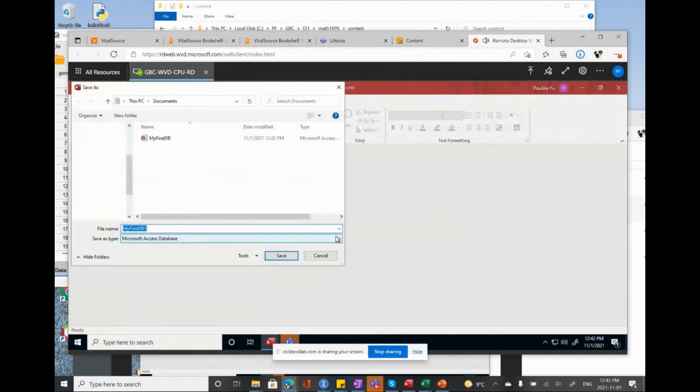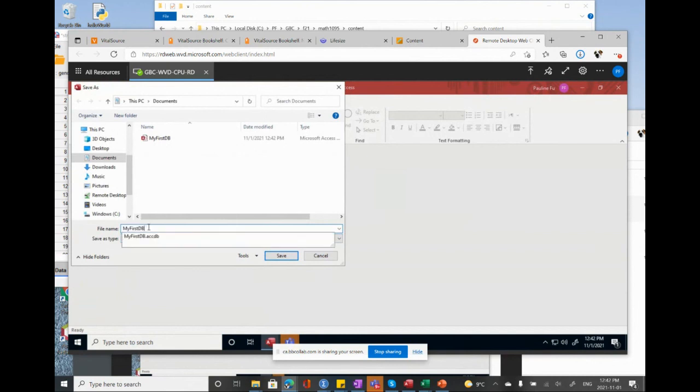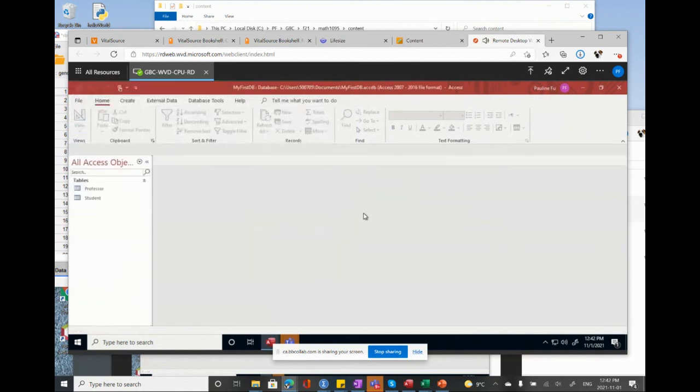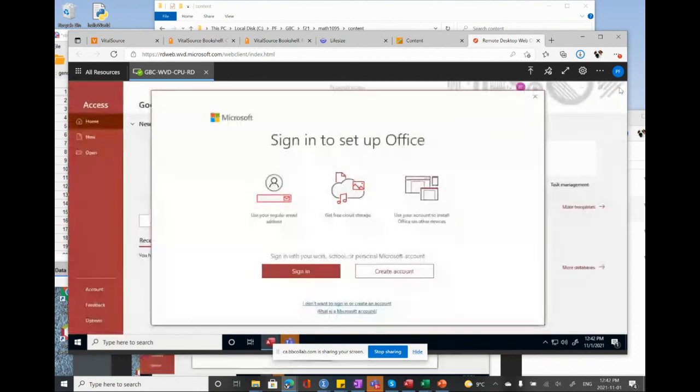Yes. Okay. So the database is my first database, the same name. And click Save button. Do you want to replace it? They are the same database. So enable content. And now you can close this database by clicking this button here.